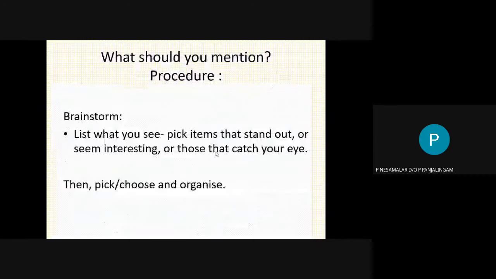Students often ask what they should mention. Now, it would be helpful, and I strongly recommend that you brainstorm. You should pick out items that stand out, that seem interesting, like the highest, or the most, or the lowest, or the least, or something that increases suddenly or drops suddenly, something that looks interesting, that catches your eye. So list them down, then pick and choose, and then organize your writing.